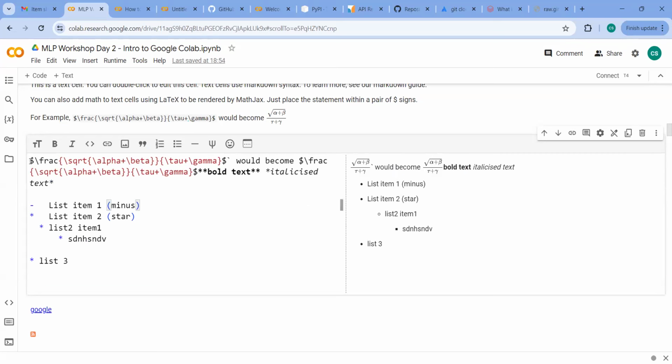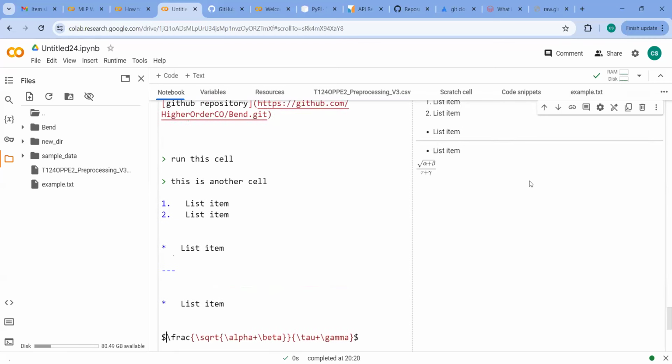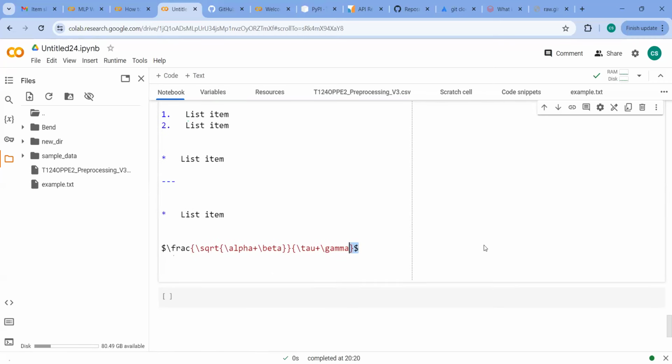Basically, you can run this part. Whenever you want to write LaTeX, what you require is a dollar sign; whatever you write inside is the LaTeX part. So say this is LaTeX. You can write double dollar signs, that's fine.